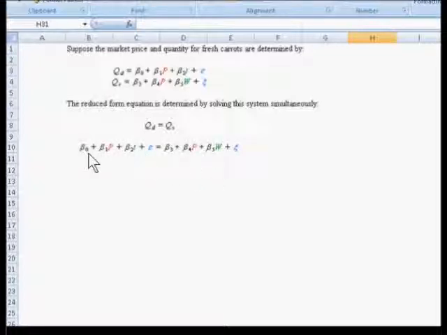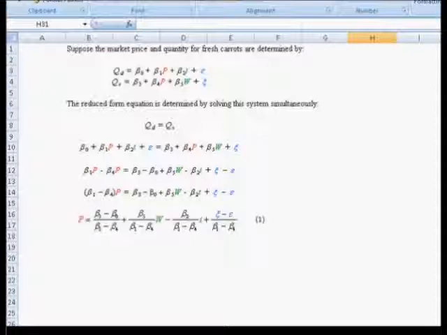We have the demand equation on the left and the supply on the right. We put the two expressions containing P on the left and the two error terms on the right. Then we factor the left and divide by the difference of parameters 1 and 4. The reason why P is endogenous is because it is not only correlated with T and W, but also the error terms.